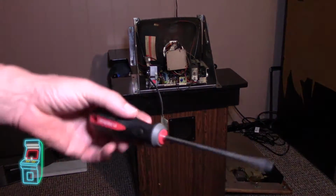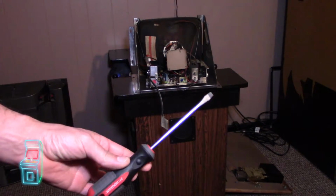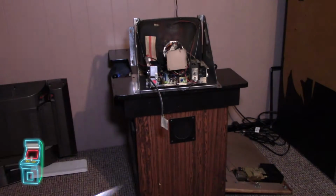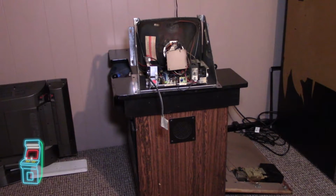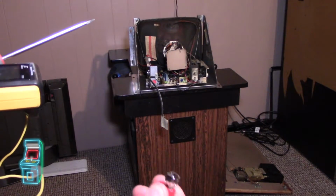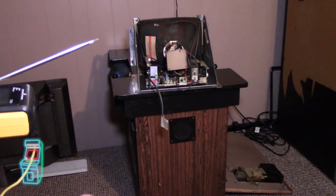I actually just have a typical screwdriver. This is just a flathead. It's just easier to use a flathead because you want to go underneath the anode cup. I did actually build this on my own. I love these connectors because they're really big and they really grab on things you want to grab on.